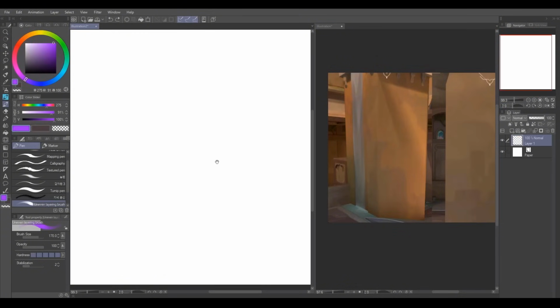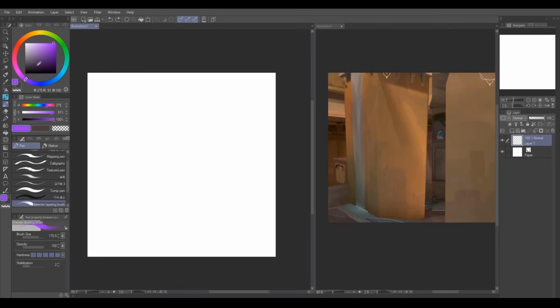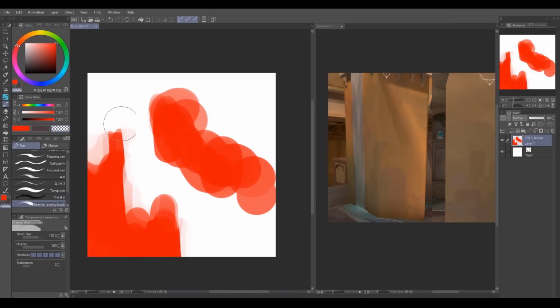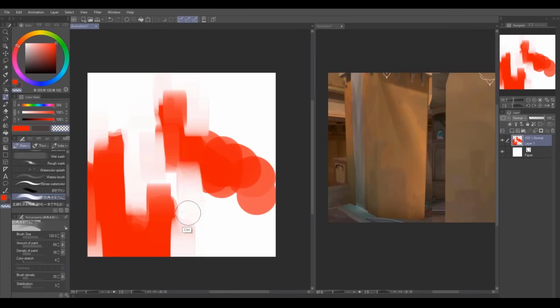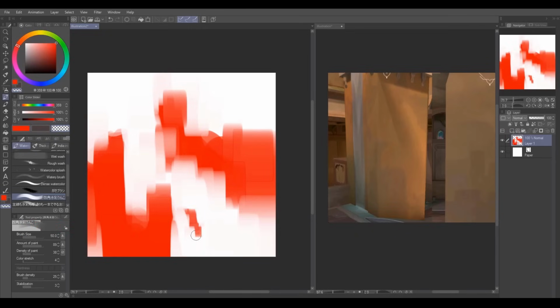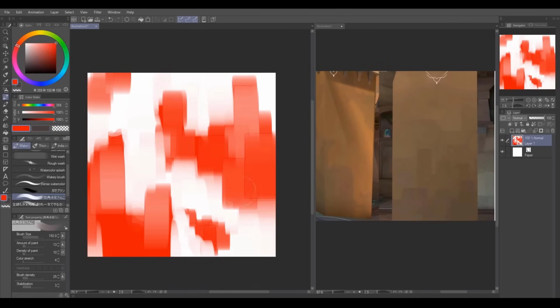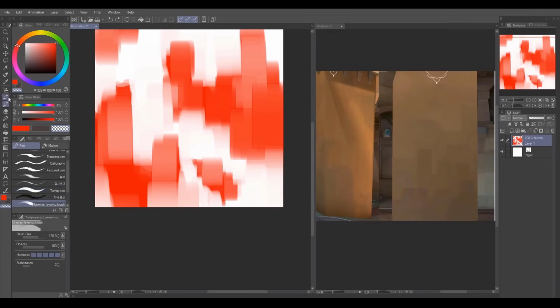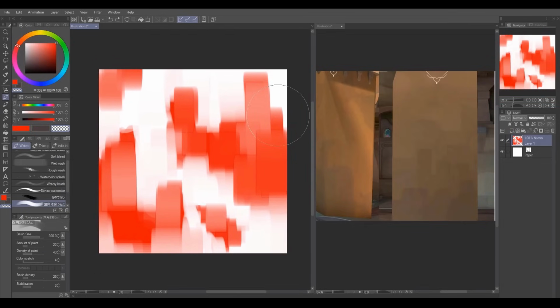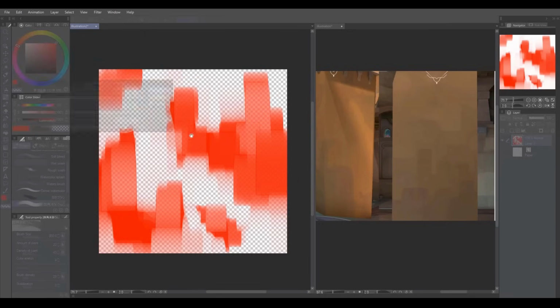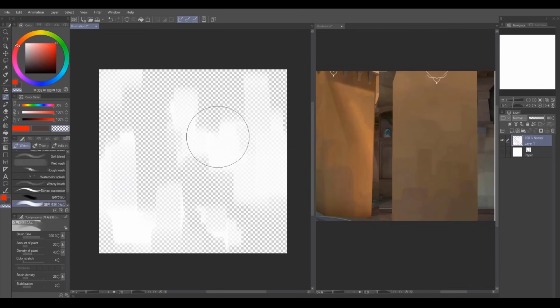So let's first go make the texture for it, which is what I'm going to be doing here. Okay, so I'm honestly going to just start with red color and just try to get this kind of shape. Okay, there's something like that. It's nothing crazy. Let's see if this works. What I'm going to do, get rid of the background so it's transparent, and then make it white. And I'm going to have this as my base texture for all of my simple blocks like these.